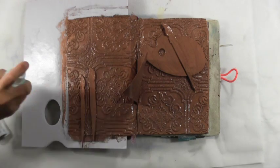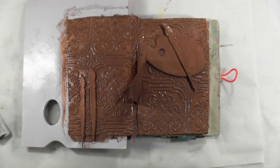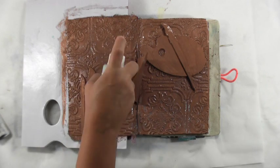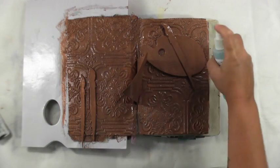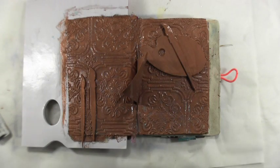And even though it does take a little while for this to work, you'll almost immediately see some kind of reaction happening. All right, so I have oversprayed and I am going to walk away from this. I will leave the camera rolling so you can see what happens, but you can already see something's happening. And we'll just see what our final result looks like. It's really kind of exciting to know that it's gonna change, because right now it looks like a hot mess, but it will totally look incredibly cool when we're done.